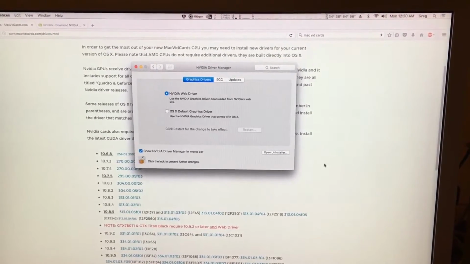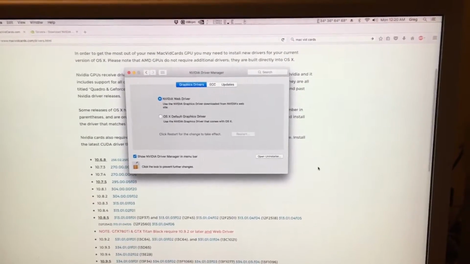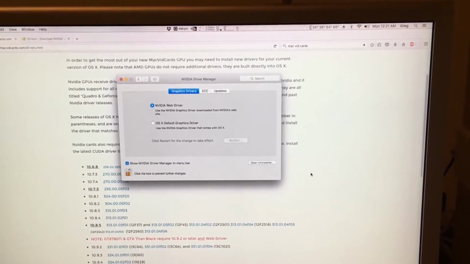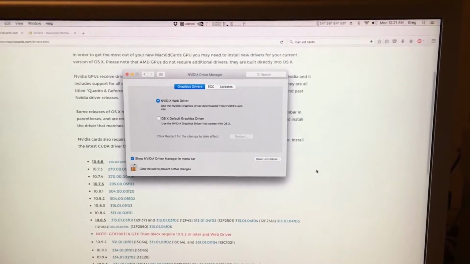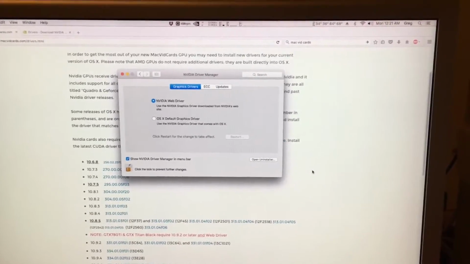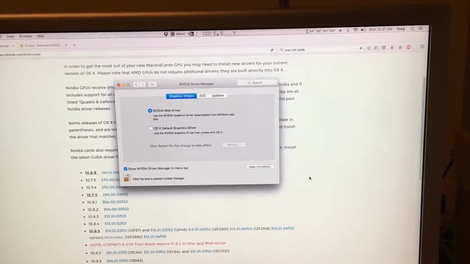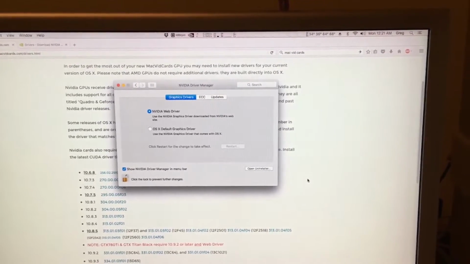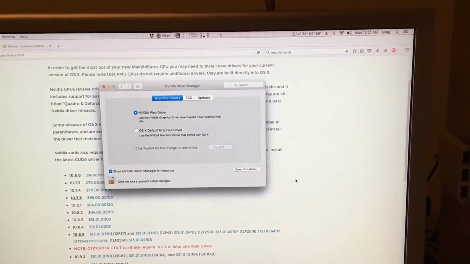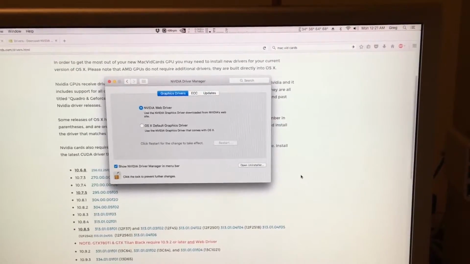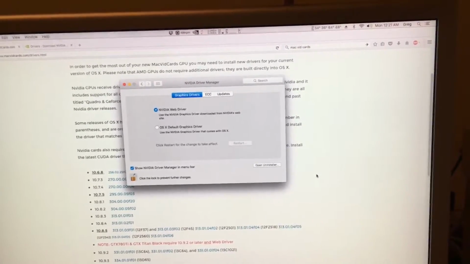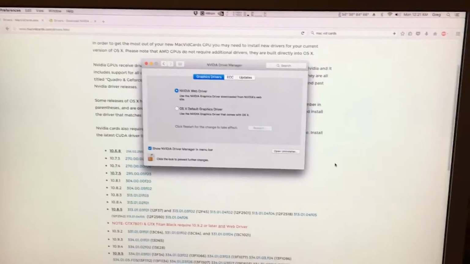Now, Lion in 10.6.8 only supported up to the Fermi graphics cards, which was the 400, 500, and some of the 600 series. When Mountain Lion came out, they added support for Kepler architecture, but the 780 Ti and Titan Black were not supported and never got support. So in Mavericks, you got the support for the 780 Ti and GTX Titan Black. And that was the most recent video card supported in Mavericks.